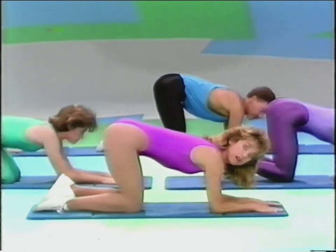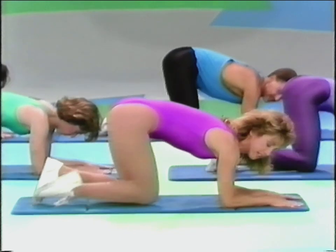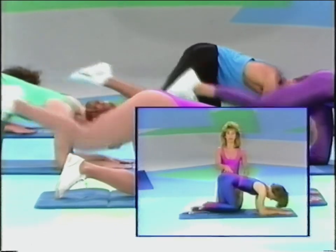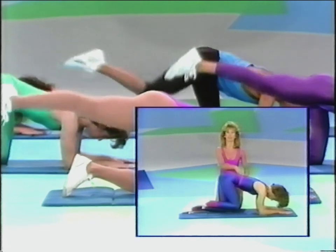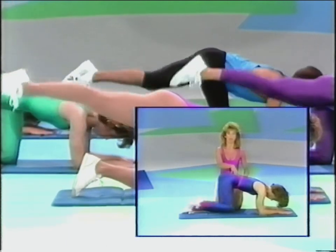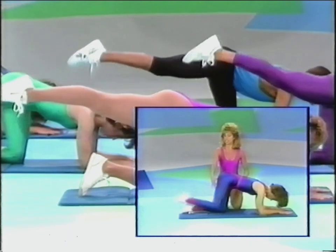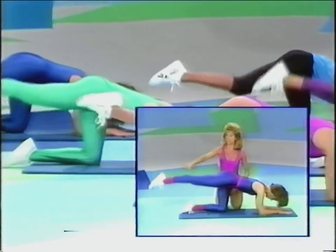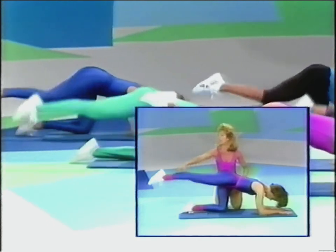Slowly get on your elbows. Ready and bring in. Extend. In. Extend. Be careful not to arch the lower back and put a sway in the spine. Make sure that leg stays nice and straight as it extends. And feel the extension through the hip, through the ankle.